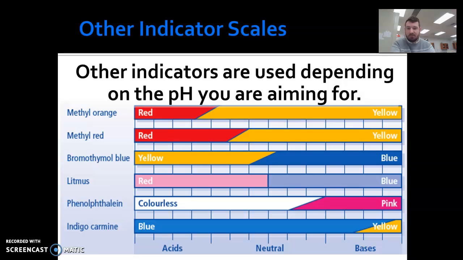Okay, and phenolphthalein and universal indicator are not the only indicators we would use in chemistry class. There's a whole variety of them, and they can tell us a little bit more about the pH of our substances based on when they change color or which ones change color. Okay, so if we saw a substance that was yellow with methyl red, but red with methyl orange, then we know, right, it must be a strong acid and not a weak acid.